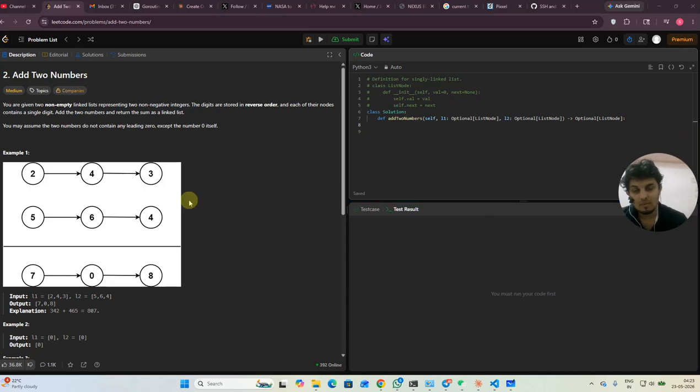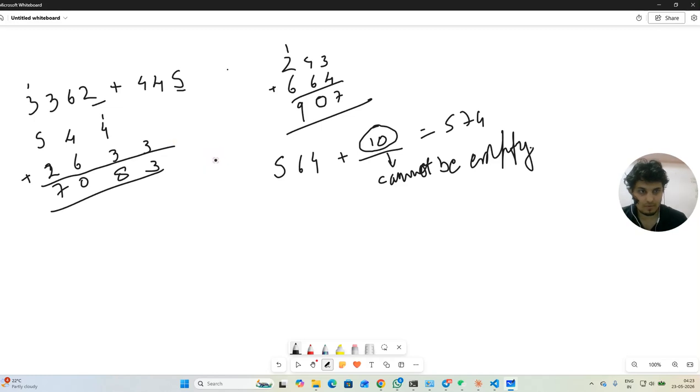Alright, I just remembered one more edge case that is pretty obvious to forget. Suppose we are adding 7 plus 9. Obviously this is 16.